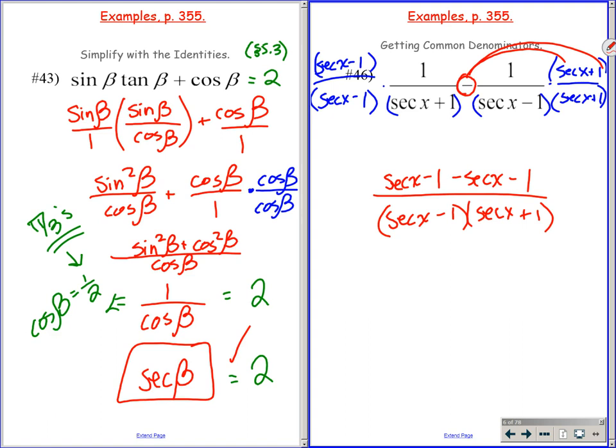Wait a minute, but secant minus secant, isn't that just 0? But come on, we know how to do negative numbers, right? -1 minus 1, left 1, left another 1, -1 plus a -1 is -2, not 0, right? We're good. That's funny. Our brains do funny things, I know.